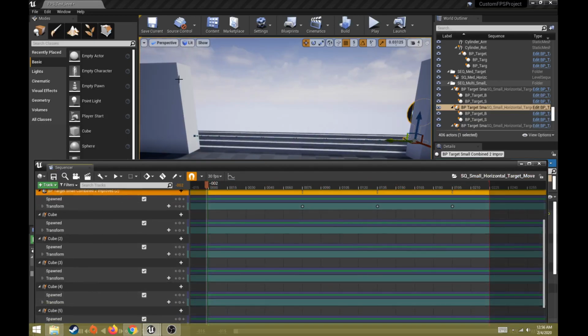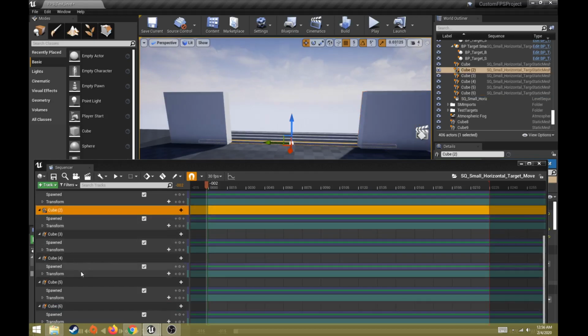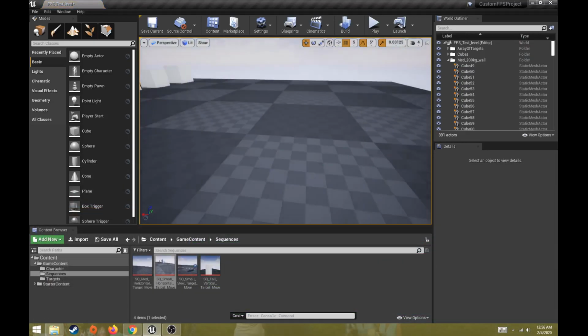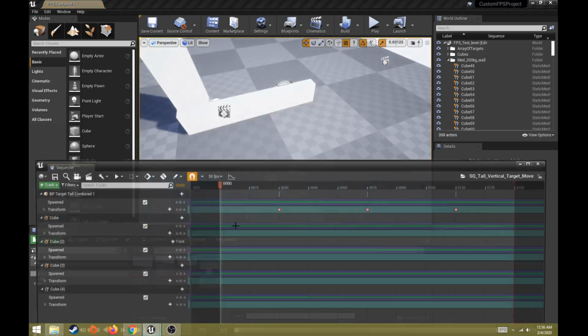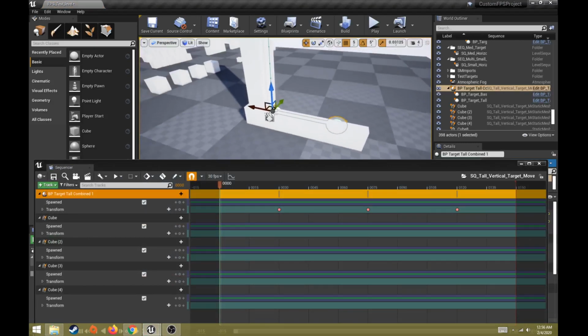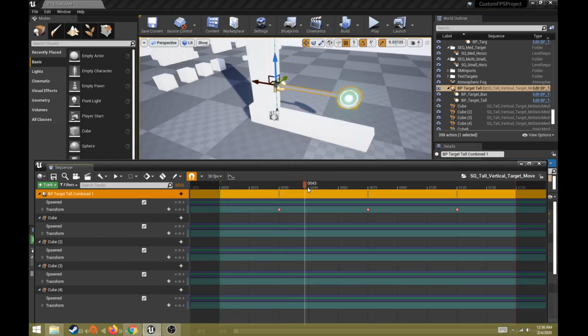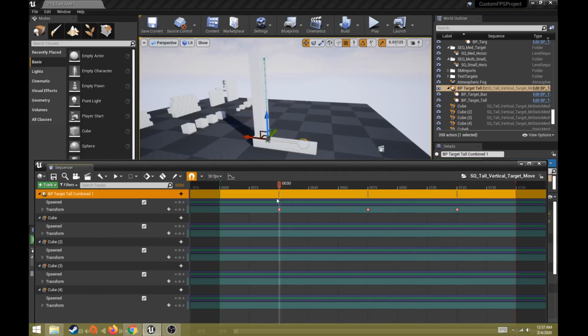I also have the cubes for the actual form and what I'm blocking the shape with, and the rails in this level sequence as well. Although my cubes aren't actually animating, I could animate those as well, but they're not on this occasion. This one, so this is my tall vertical one. I only have one thing that's moving. The only difference here is I'm moving it vertically. So instead of moving it horizontally, over time it's going to move vertically. I could also animate it rotating or scaling over time as well. So same idea there. It's just a vertical motion instead of a horizontal motion.